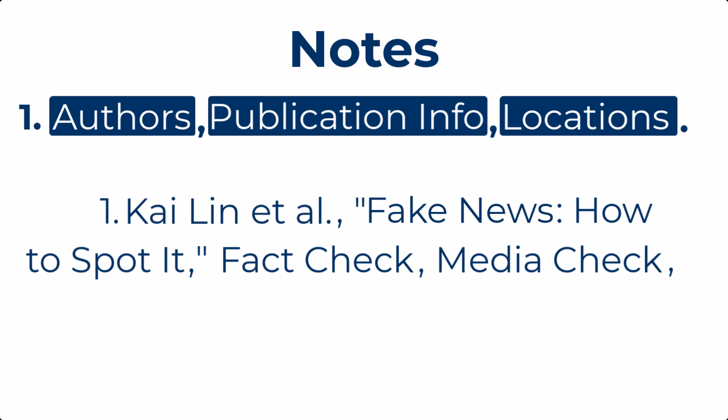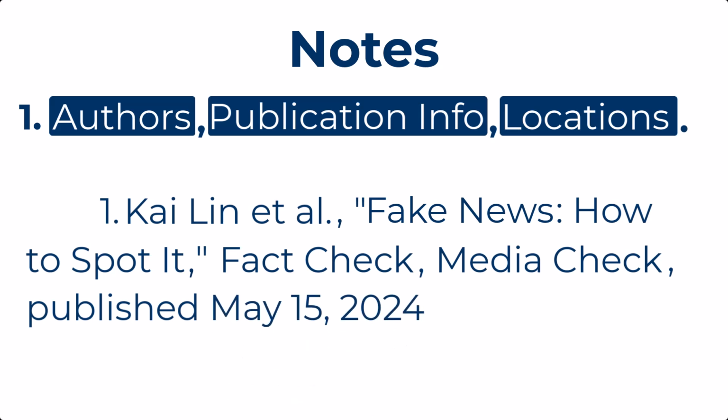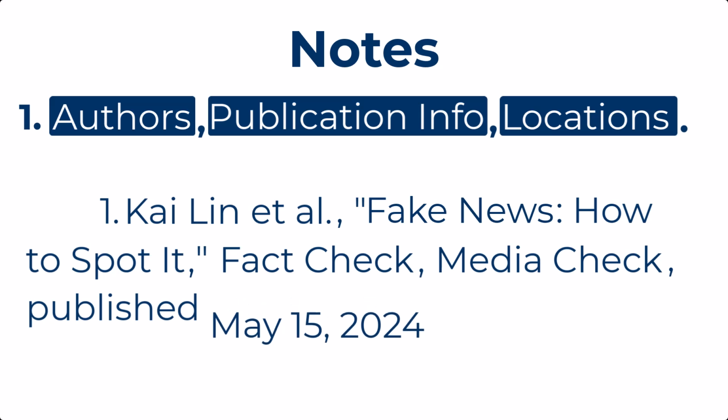You have 3 options for adding a date, so let's go over them. First, if the article does include a publication date, use it. Just write the word published, followed by the given publication date. The date follows the format of month, day, and year. If any of these are missing, just add what you have.